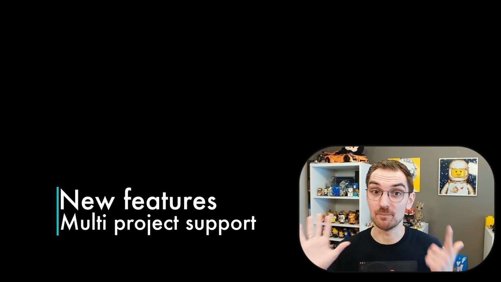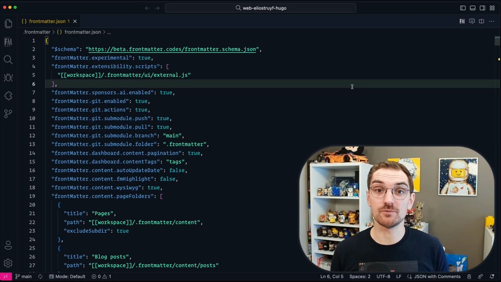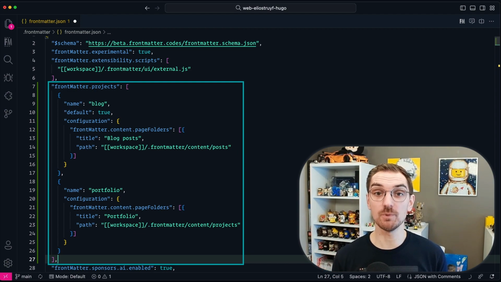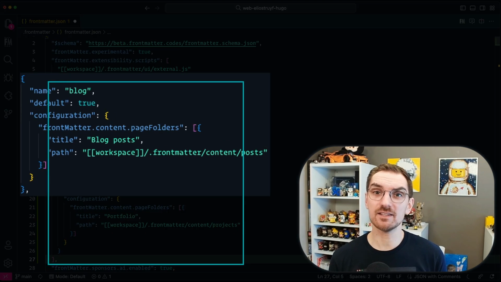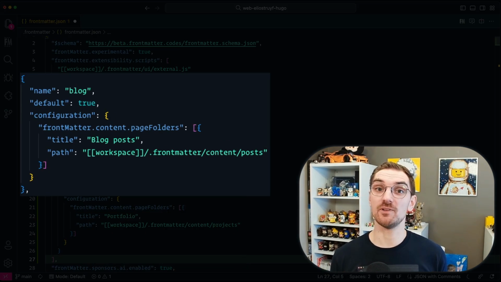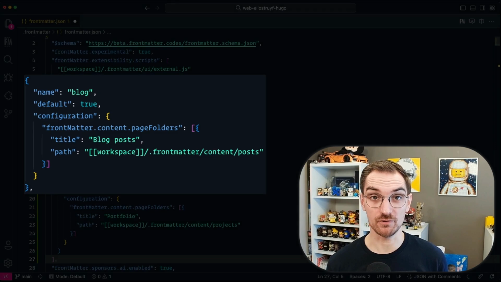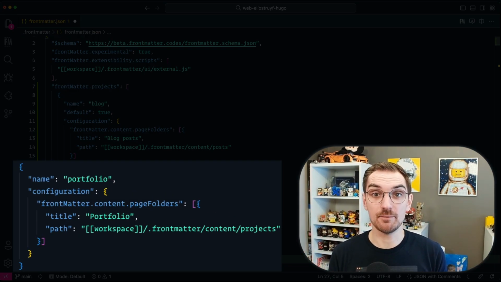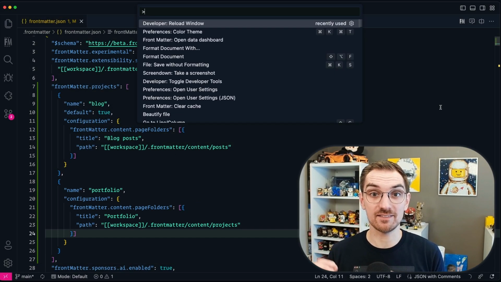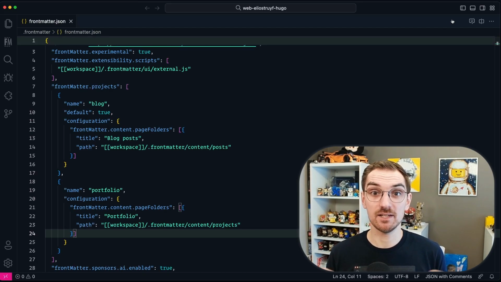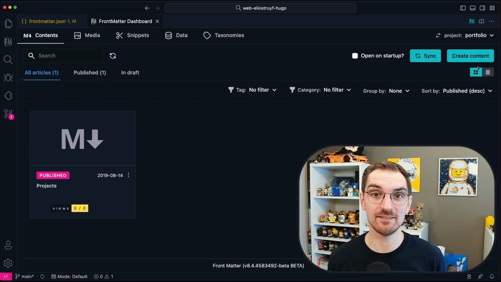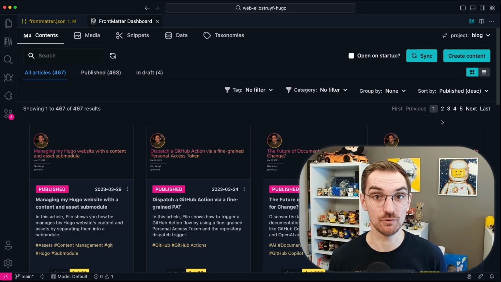Last but not least, number 7. We've added support for multi-project overrides. This feature allows you to override global settings when you are, for instance, managing multiple side projects. This can especially be handy when you're working with monorepositories. So it allows you to have a global setting, and then you can, per project, override the settings which you need for working with that particular website project. So I think this can be handy whenever you're working in that monorepo.